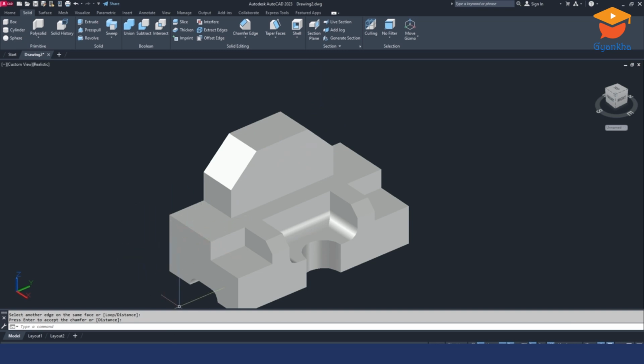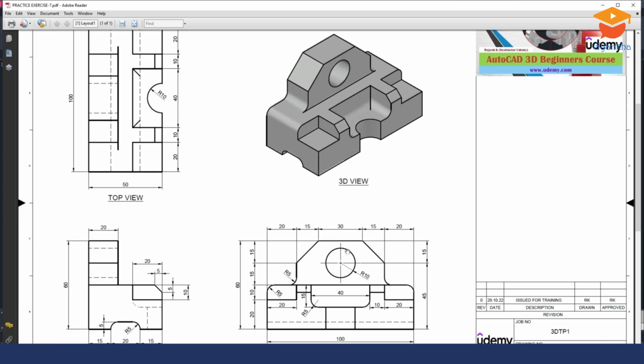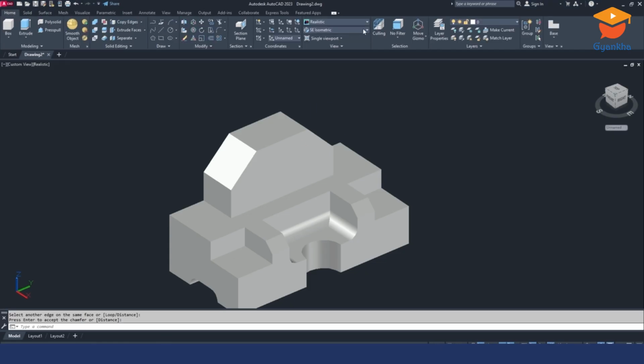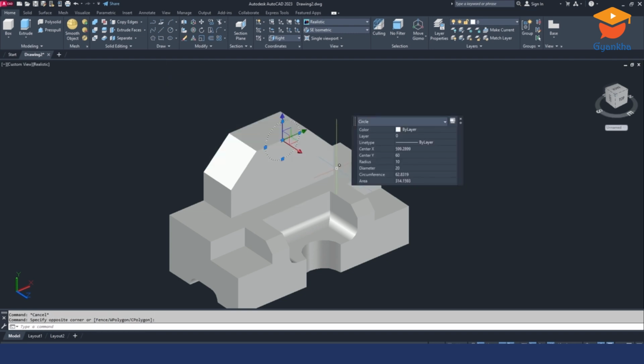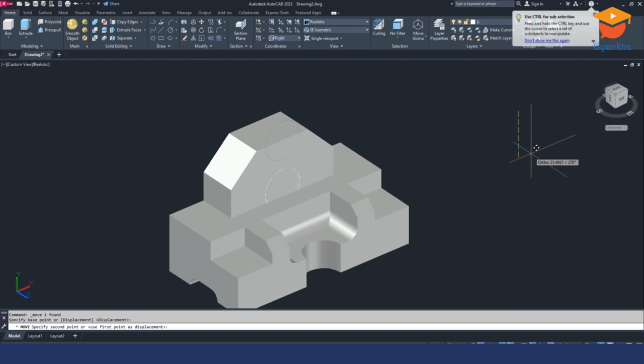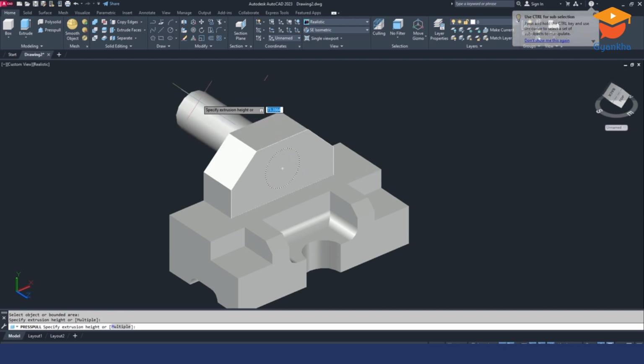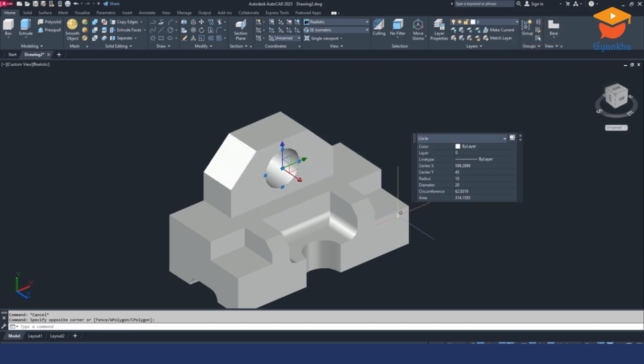Next we need to make this circle. You can see here radius 10. We need to place it from this location to this location 15, radius 10. Just go to here, then go to the home, select here right or left, anyone you can choose. Then go to the circle, click here, make it like this, radius 10, then press enter. Select this one, go to the move command, click any location, make it 15, then press enter, then go to the press pull, click here, then click here, press escape key, select this one, delete it.